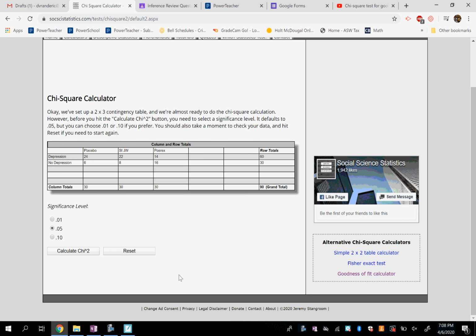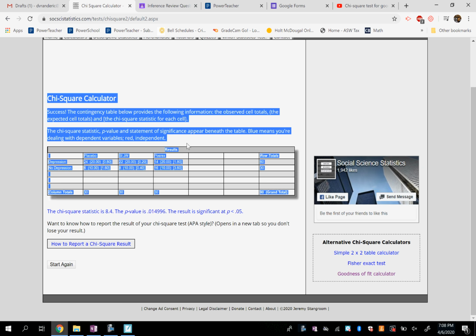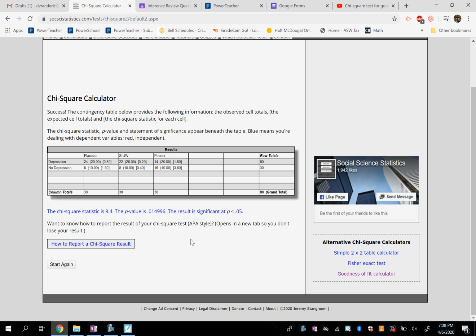Okay, and as you can see, it gives you the... Oh, sorry, let me just get my significance level, 0.05. There we go. So, a couple of things to point out before we go through the chi-squared. One of the things I want to make sure you understand is in the parentheses. If you read all of this that I'm highlighting, it will tell you what everything means. But if you look in your actual two-way table, in parentheses, not the brackets, you've got the expected values for each one.